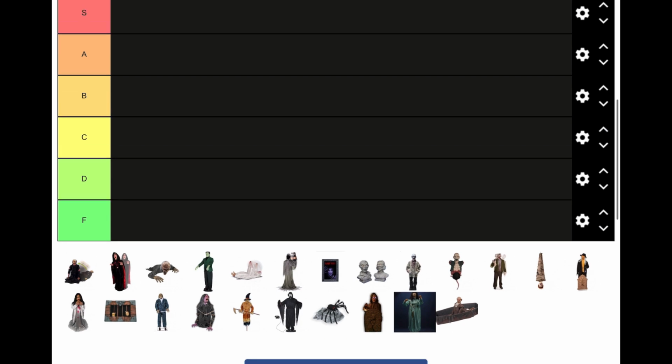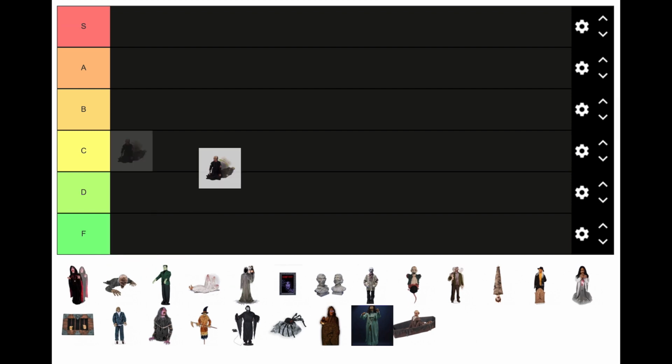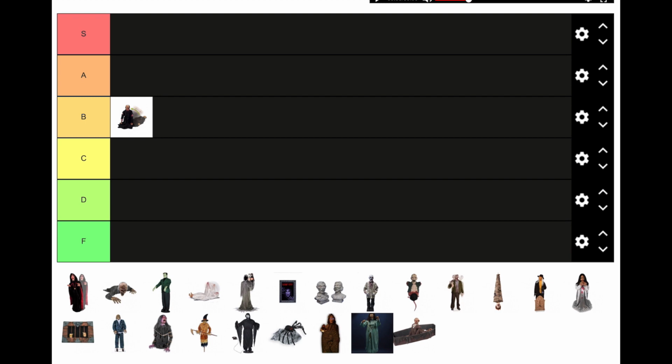So first we have the Rise from the Grave corpse. This is the one that has its eyes popping out and a little bit of hair. He's kind of cool. I'll say B tier. He's not amazing, but he's also not horrible.